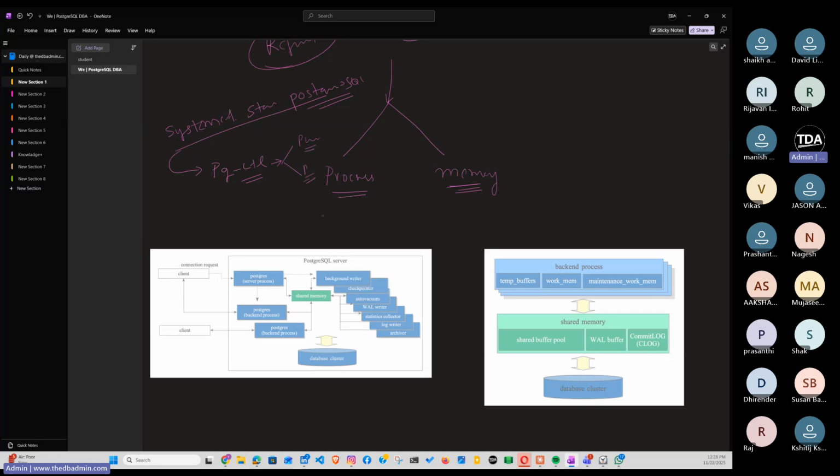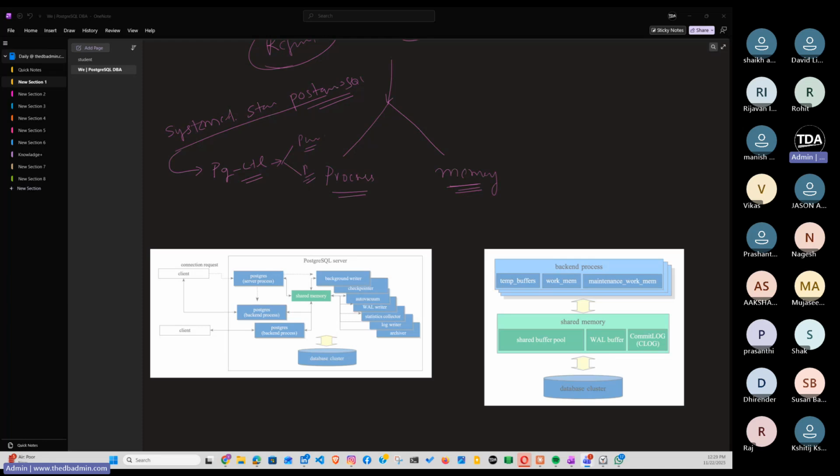Which file will be read first? It's an interview question. postgresql.conf or postgresql.auto.conf? Auto.conf. Very good. Why auto.conf? Why not postgresql.conf? Auto.conf is a dynamic file. Auto.conf has the highest priority.